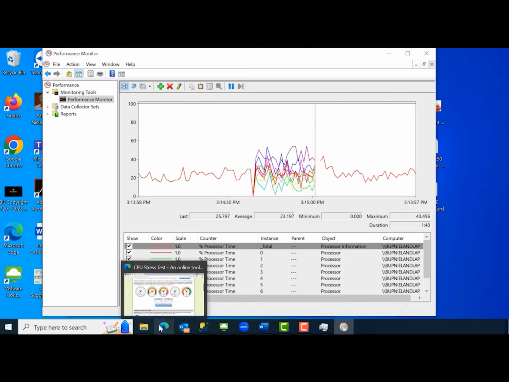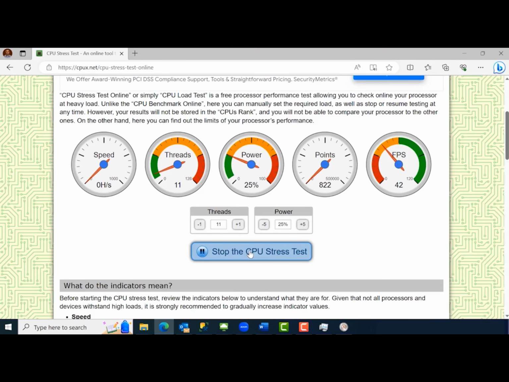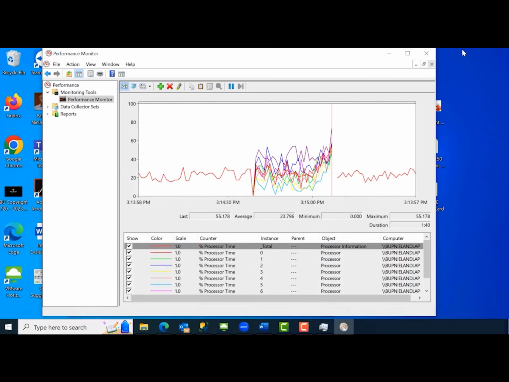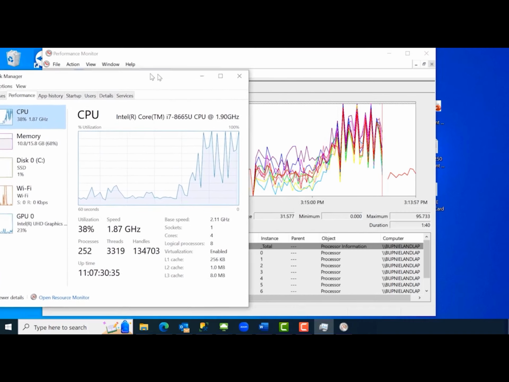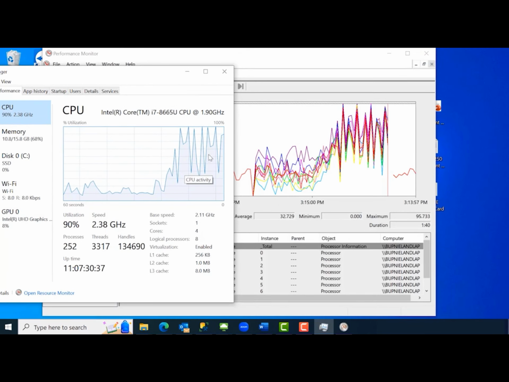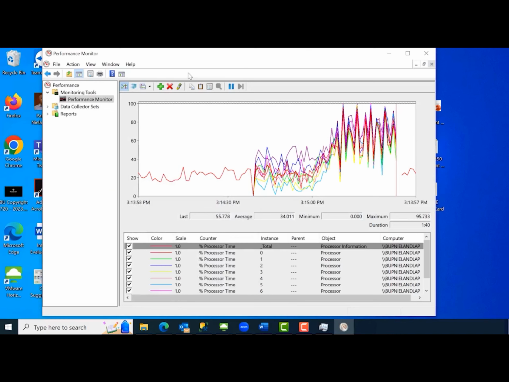When I go back over here and start my stress test, and we go back and look at our counters, you can see our counters are jumping. The histogram is jumping up higher, sometimes around 100%. Notice the level of detail that you get in perfmon versus the level of detail you get in Task Manager. In Task Manager, you just see the sum total of all the processes. With perfmon, you can actually get at the logical hyperthreads for each of those cores.